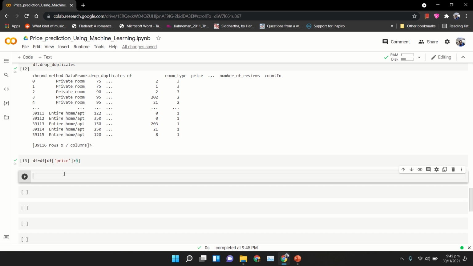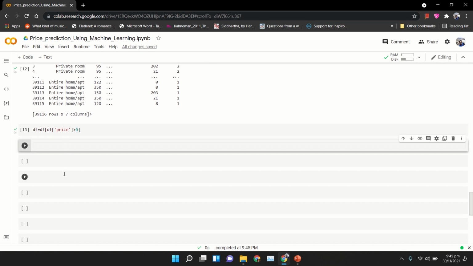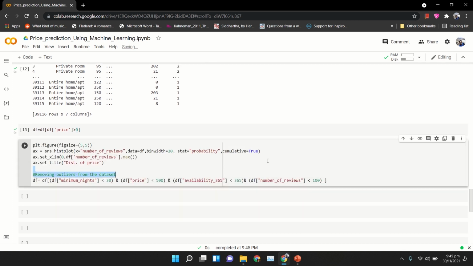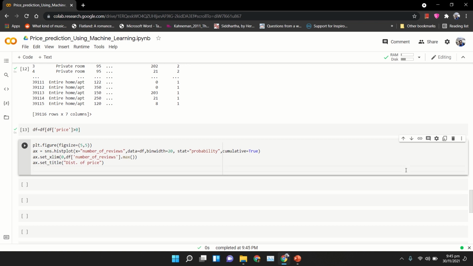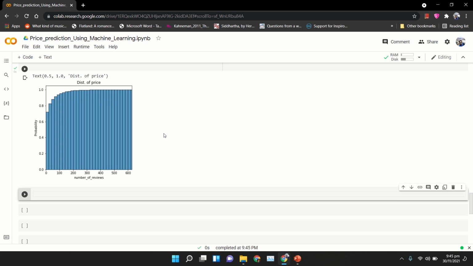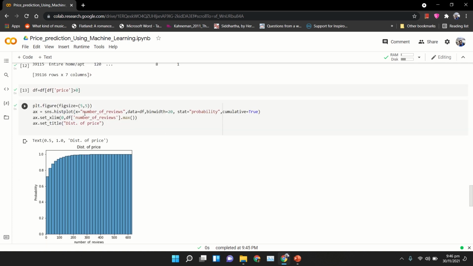Next we are going to look at some of the data visualization part. For that, I have also copied the code. We'll be using the Seaborn library for this, so you can just right away go ahead and copy this code. It's going to give you the distribution of this column, meaning this shows us that 80% of the data, if you look at this place, 80% of the data is less than 40 number of reviews. So anything above 40 reviews will be an outlier, right?